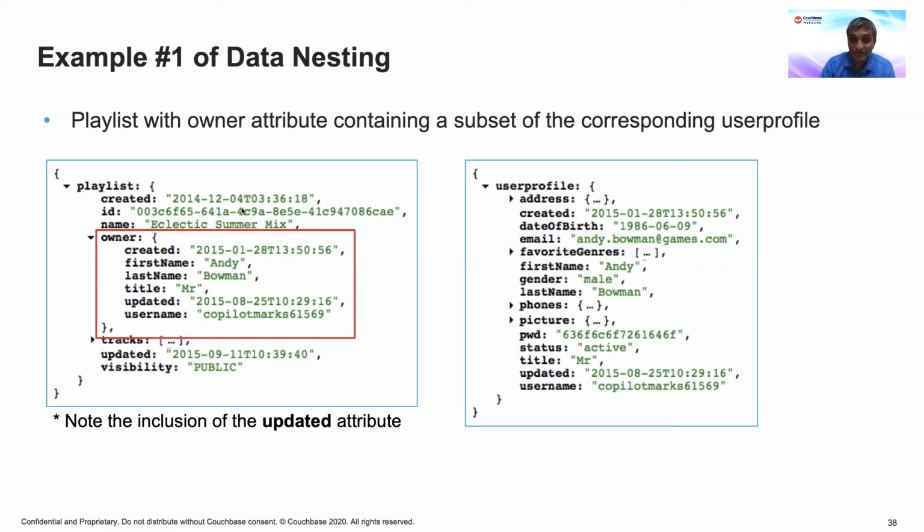Right? So my most needed information, the information that I'm most likely want to access, is what is kept within the nested element here. Right? So you might be asking, hey, am I not repeating the data here? The answer is yes, you are repeating the data here. You might ask, hey, if Andy changes his name here to Andy1, will I not have to change in every location where it is nested? The answer is yes, you have to.